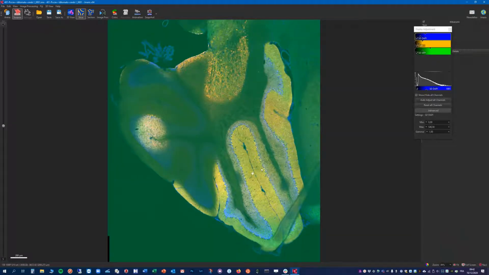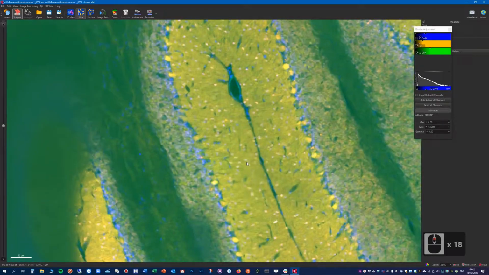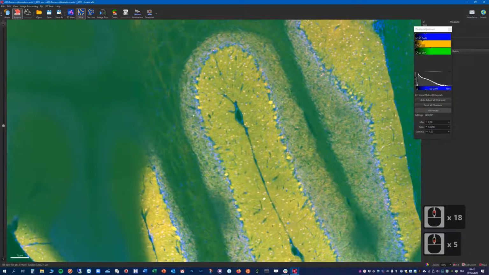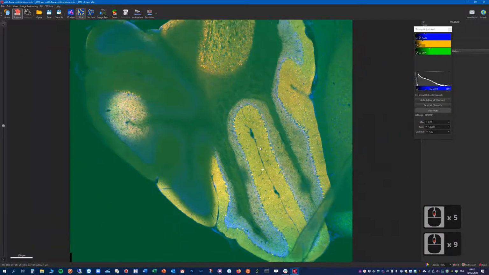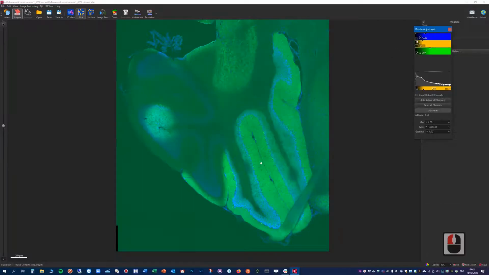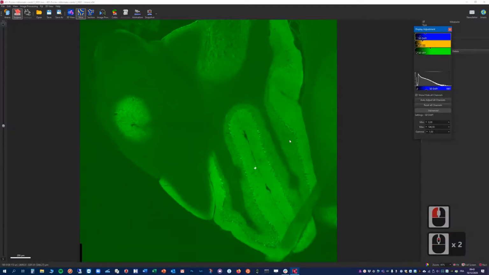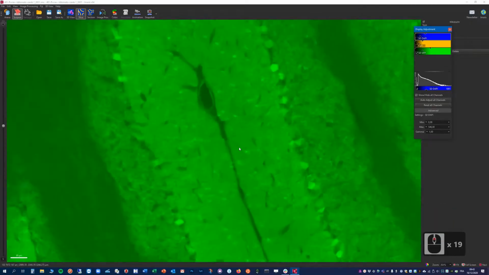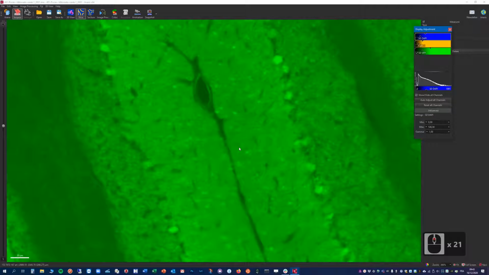Okay, and what you can see here is that the dataset doesn't look too bad, even with half the resolution. So the next step will be to filter a bit the channels, especially the green one, since there is a lot of background here. In order to do that, we will do two filters, one which will be background subtraction to get rid a bit of the background, and the other one will be a median filter to clean up a bit this noisy signal.